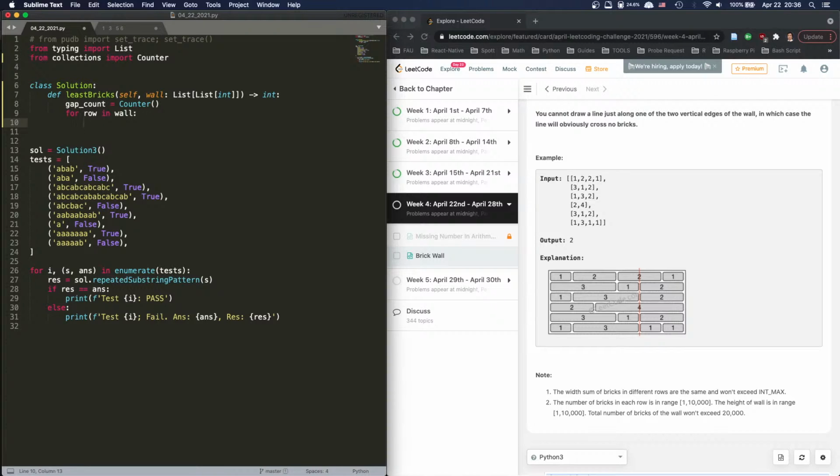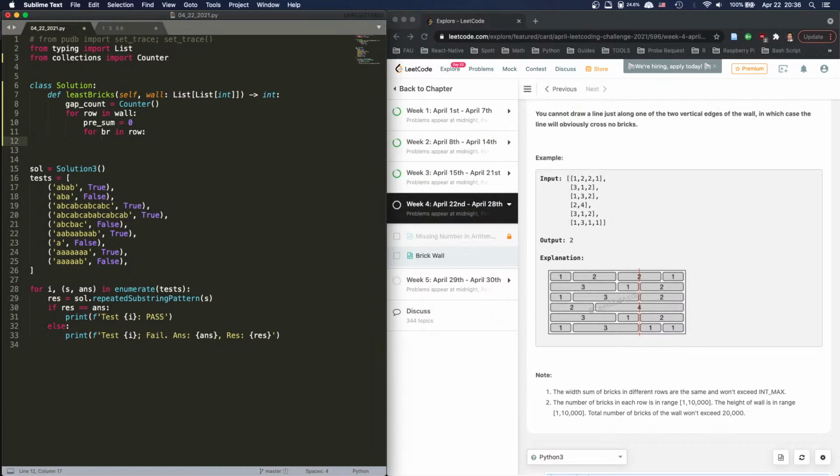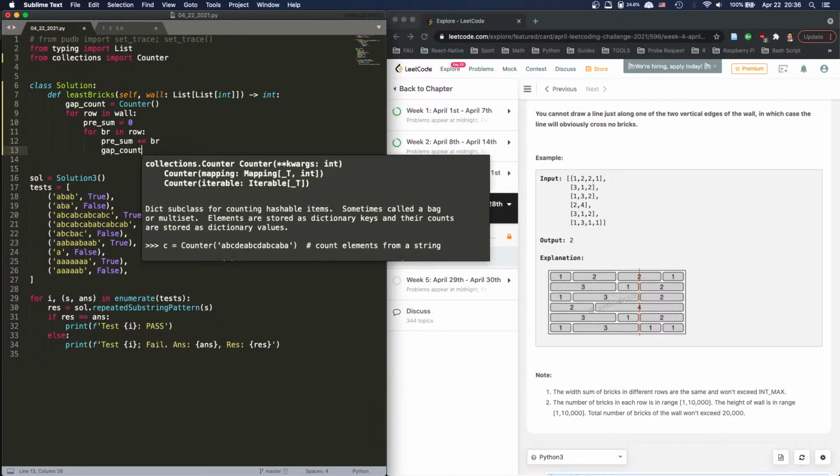We're going to do prefix sum equals 0. And we're going to say for brick in row, prefix sum plus equals brick, and gap count. Actually, I don't need to do gap count.